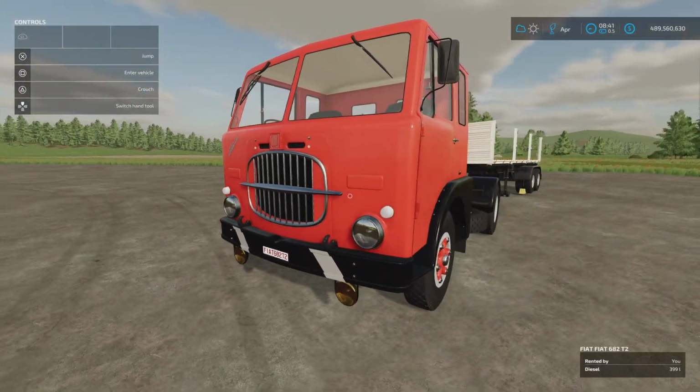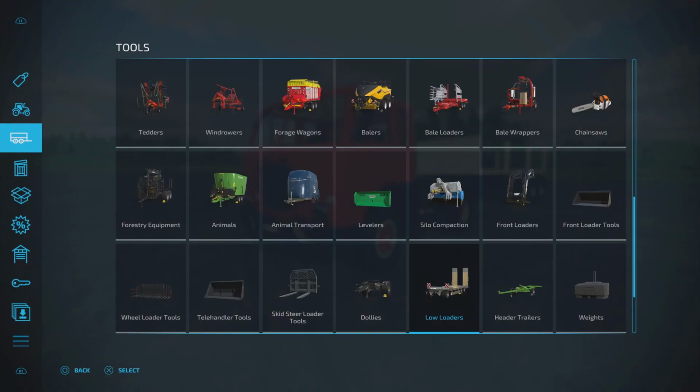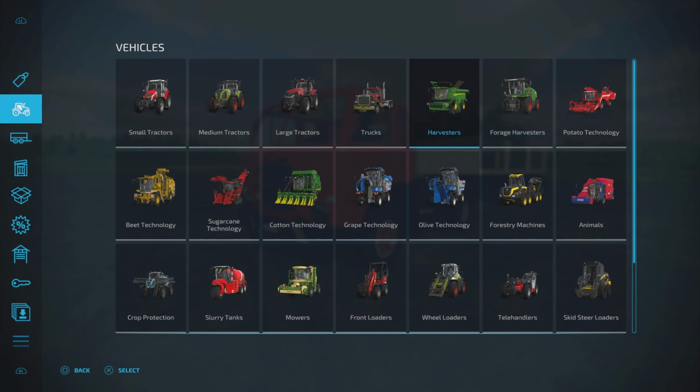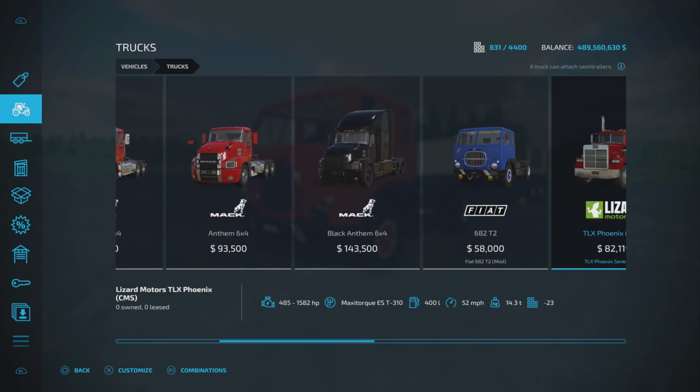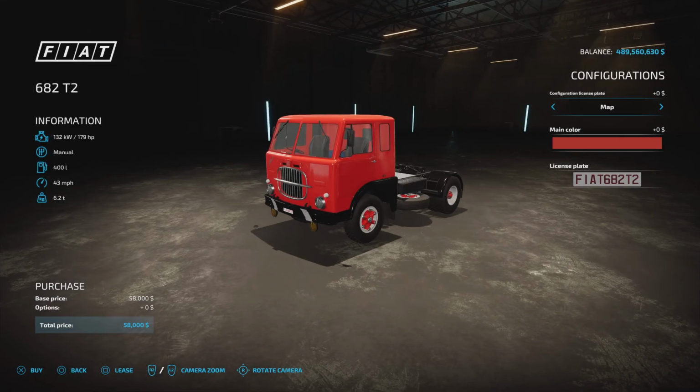Old 1960s semi. This is cool. Very nice. Under trucks, it's only 58 grand. It's only 179 horsepower. I mean, it's not ridiculously high horsepower. You're not going to pull huge loads with this, but it's not too expensive either. So if you're just starting out or you're on a map where it will fit really nicely.